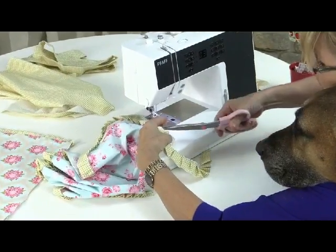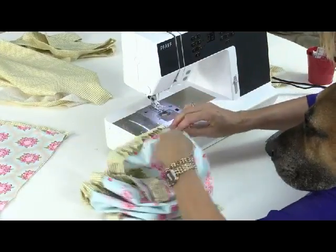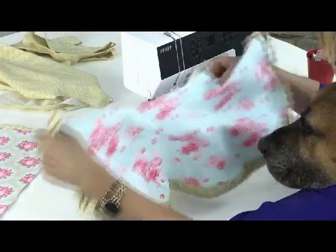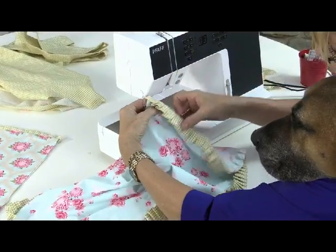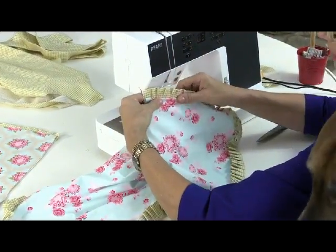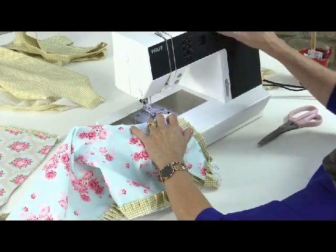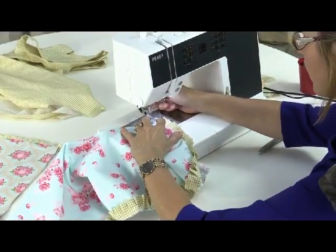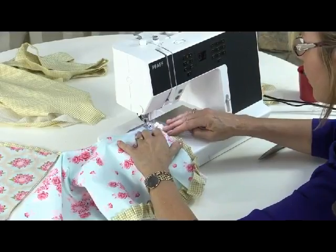So if you've got your iron on now, I'd press that at this point. But just for speed's sake again, I'm just going to go straight to top stitch. So there's my zigzag stitch. I can trim away any excess fibres now. I'm just going to turn that over and go back to a straight stitch and top stitch around about 1/8 of an inch away from the edge.